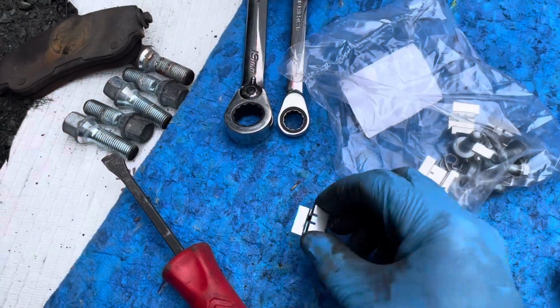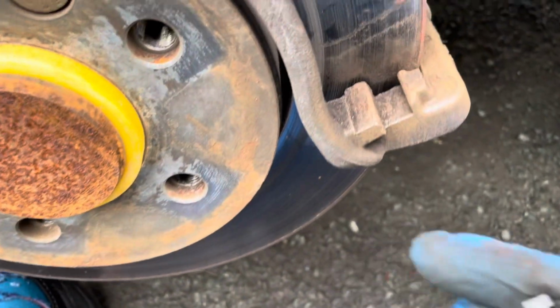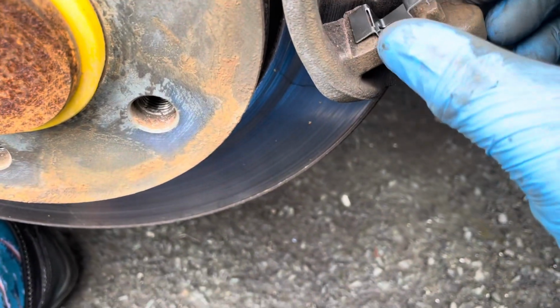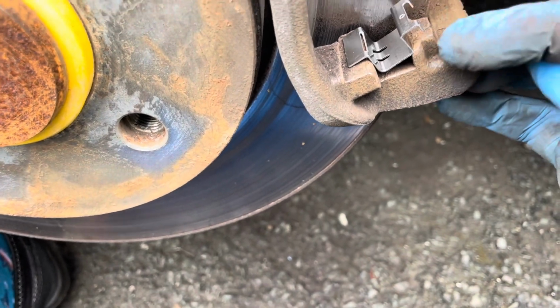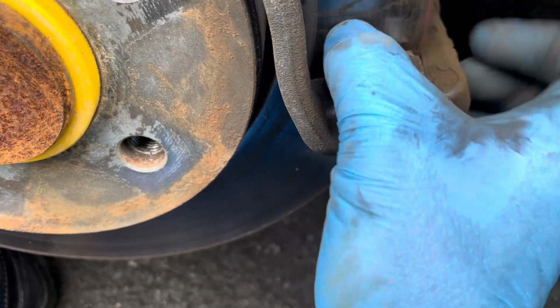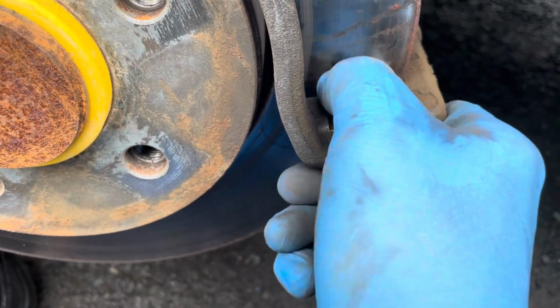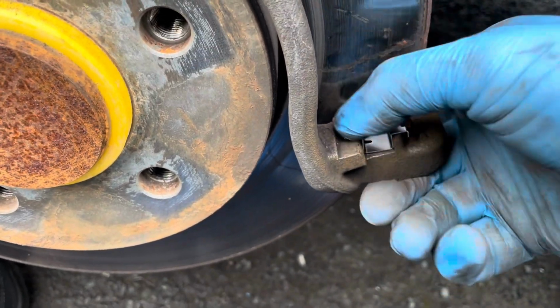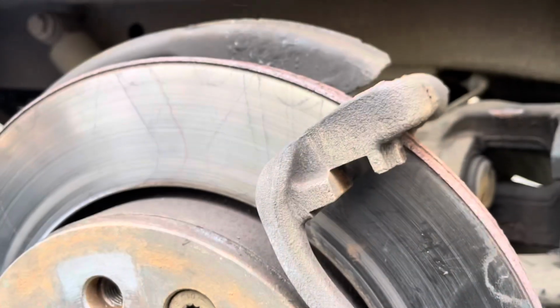So with the bag open, the clips open, and the fangs facing the rear of the vehicle, I'm going to slot it into there, and then these fangs go either side of the post there. Once they're in, push it down. And that's your slider in position. Same for the top and same for the inboard too as well.